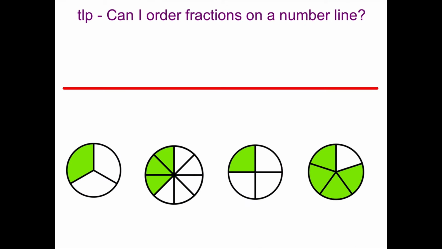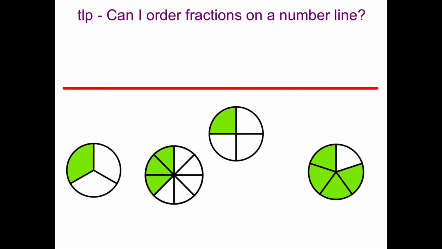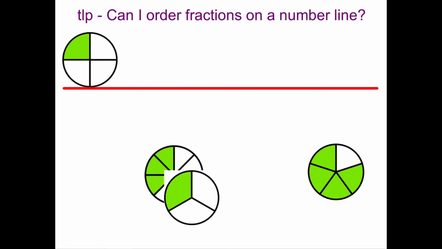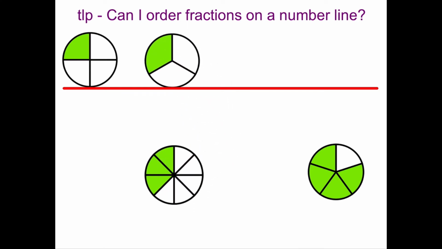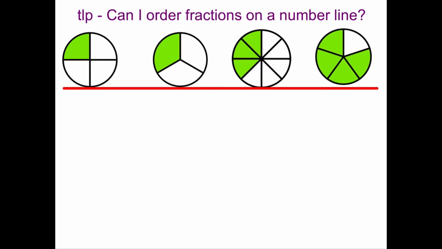Can I order fractions on a number line? Now to start with, we're just going to look at some pictures of fractions, and I want you to just use your eyes to try and work out which has got the biggest bit and which is the smallest bit without even worrying about what fractions they are. So if that was bits of pizza, that quarter, I can see that's a quarter, is quite small. Now these two are really difficult because they almost look the same, but this one I think is a bit less. I'm going to put that one next, then that one, and then that one is quite a lot.